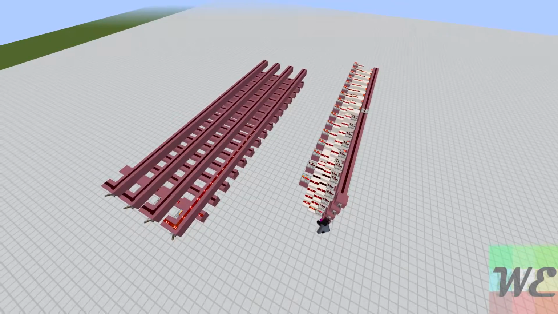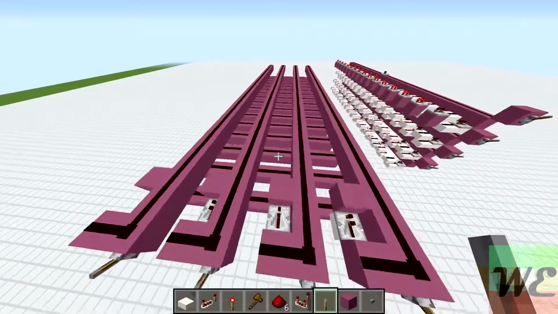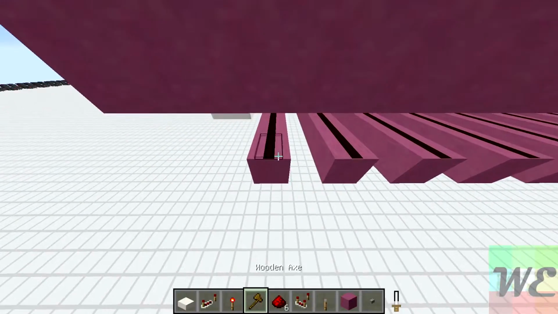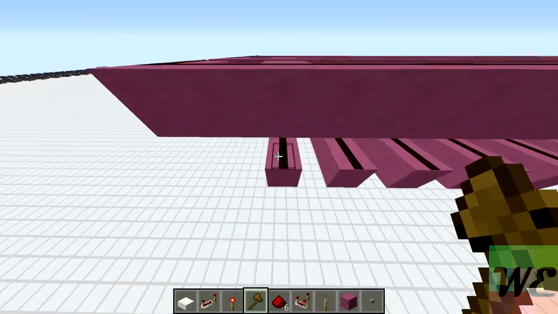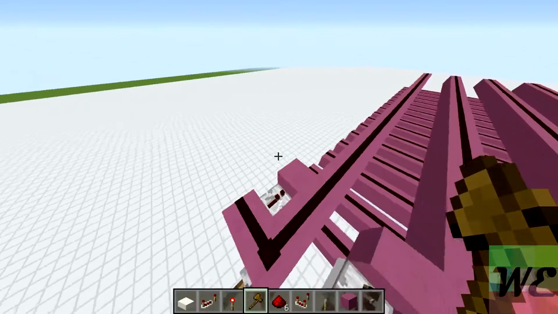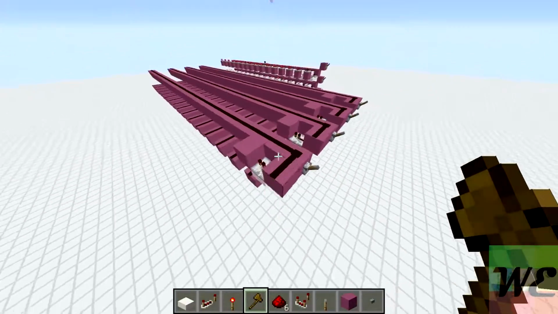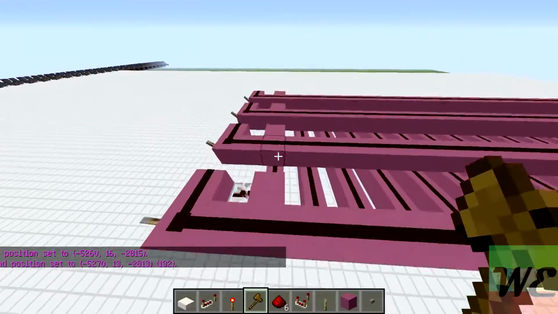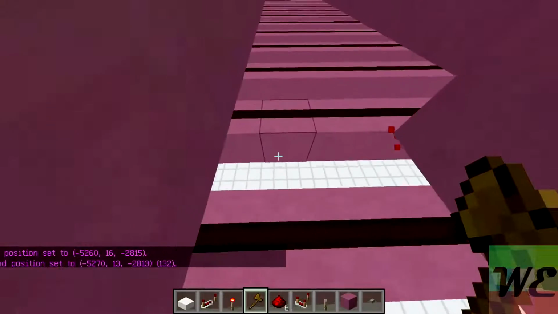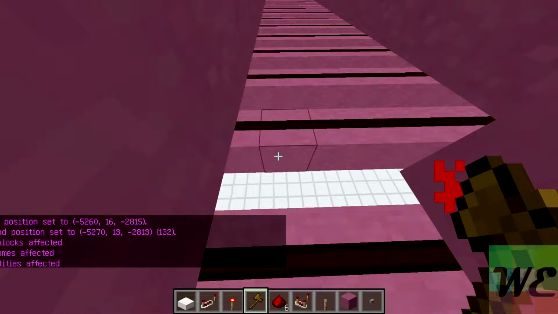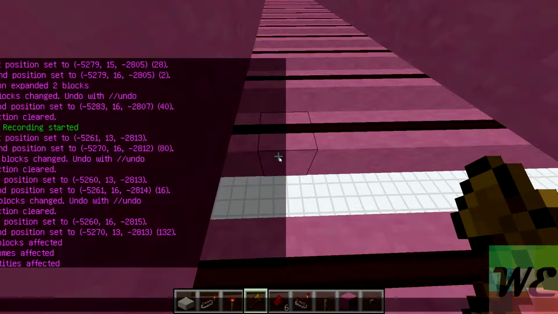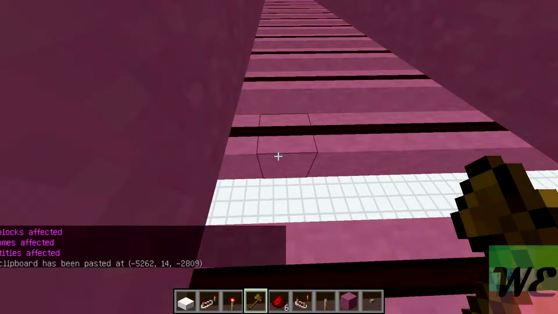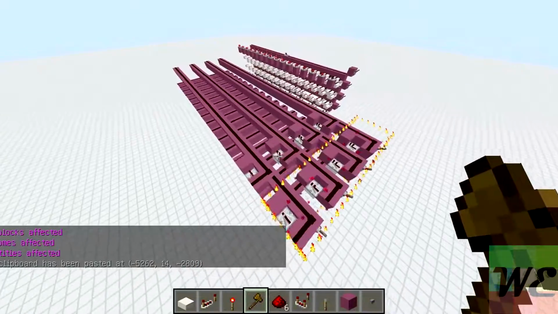Okay. So now how do we encode the next line? Well, let's first just not get too far ahead of ourselves, and let's do position 1 there, position 2 there, copy, paste, yeah, perfect.